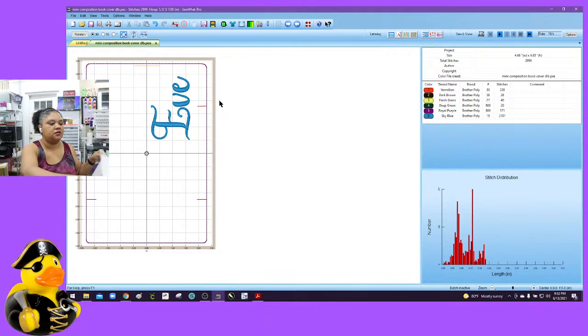And our two pieces. So we're going to go ahead and hoop this. I'm going to use this only because it's going to help me hold my hoop in place. Why is this hoop so tight? I don't remember tightening it up that bad. Hold on. There we go. Let's loosen that up. Give you some wiggle room. All right. So there's my 5x7. Let's get our stabilizer on there. And just like that, we have our hoop.